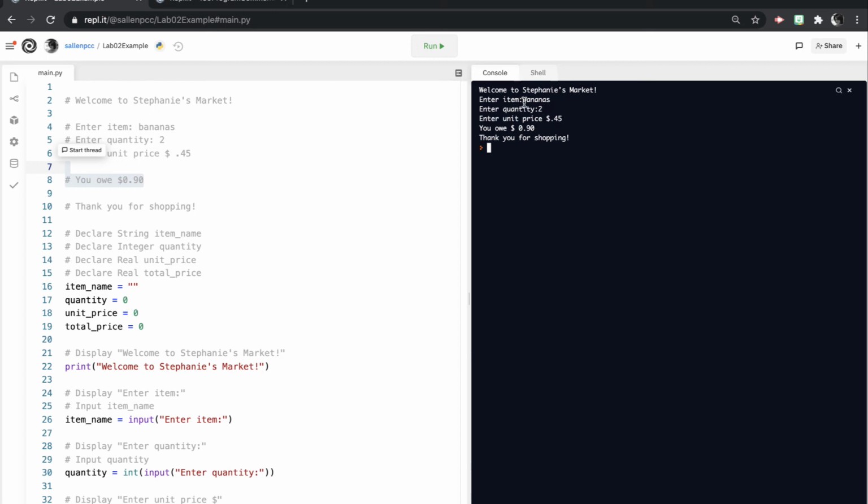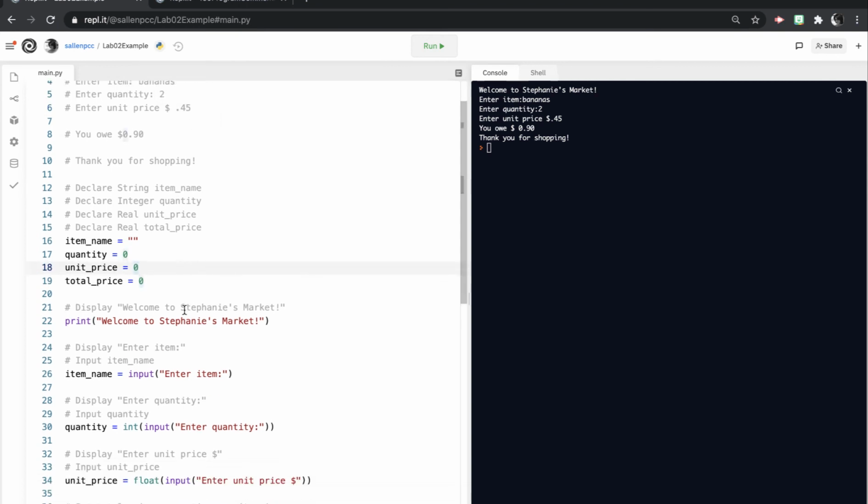You would be marked down for this because everything's squished together and it's just not easy for the user to read. Because when I designed my program, I wanted a blank line here, blank line here, blank line here, and then I wanted a space at the, before they entered their value. So I'm going to go and fix that.